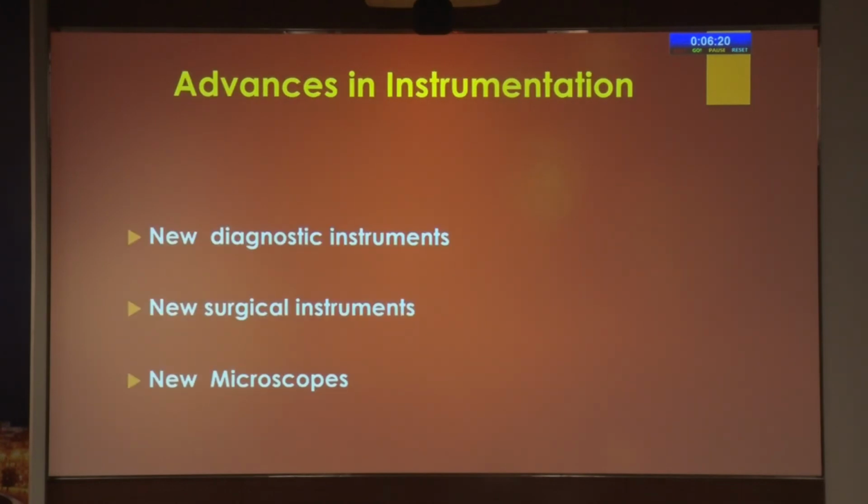But in the 1990s, there were advances in instrumentation, advances in surgical instruments, microscopes. In fact, when we were students, we had no access to a microscope. There was only one microscope in our college, and our boss never used to allow us to operate under that microscope. So what we did was, three or four of us pooled money, went to AIOS, purchased one Jaggi microscope, kept it in the operation theater, and we used to learn on that. But nowadays, these students have access to any equipment. Microscopes with teaching scopes are there, the videos are there.